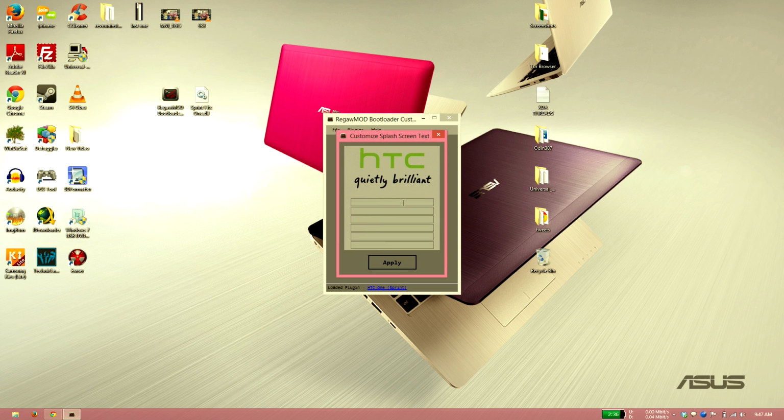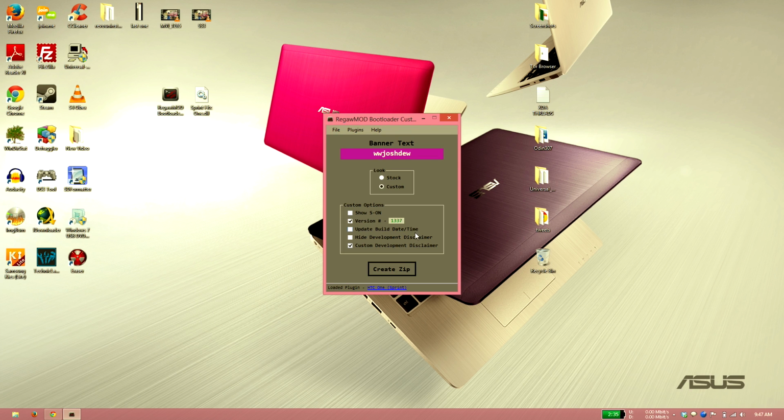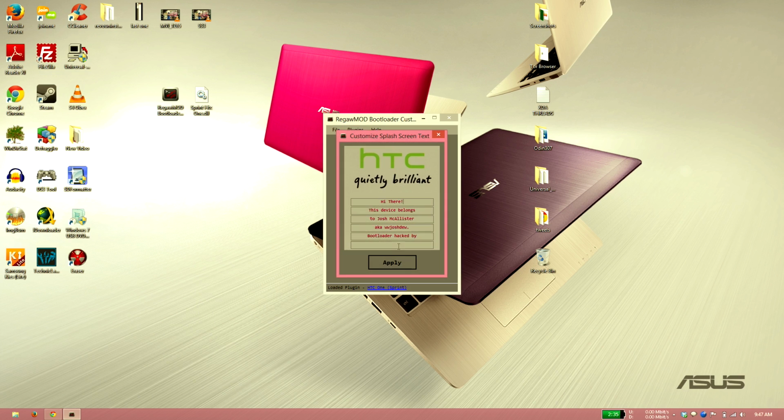So I'll do like, hi there, this device belongs to Josh McAllister, aka what would Josh do? And then I'm just hitting tab to go down to the next screen. And then bootloader hacked by... Oh, come on. I keep hitting the freaking thing.